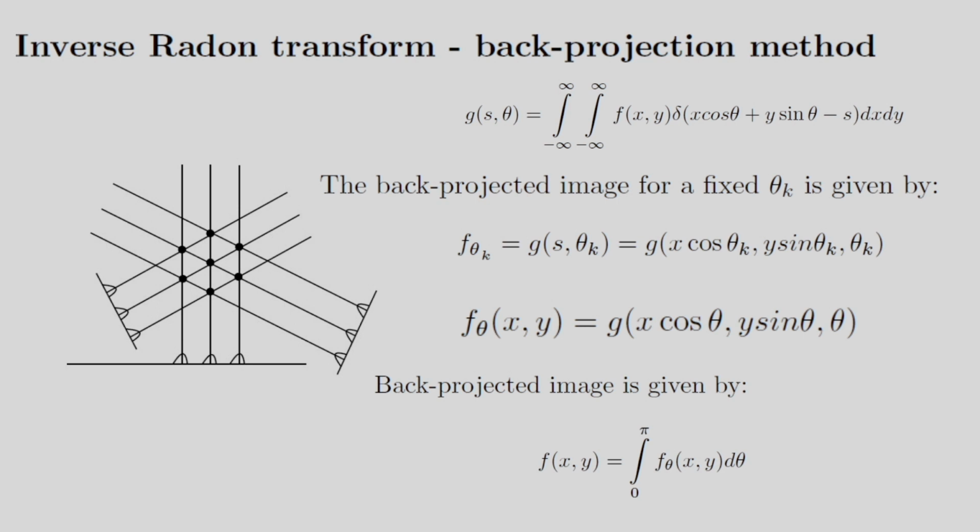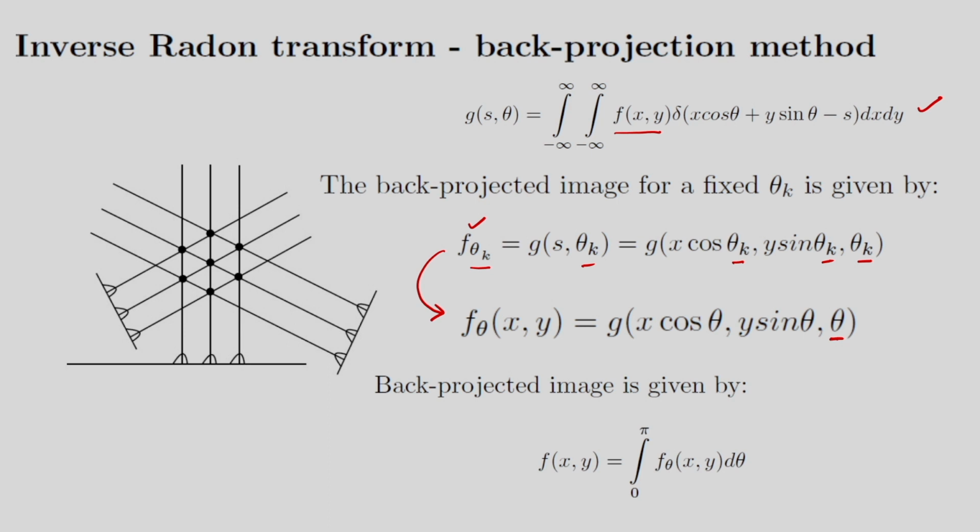So, what is the back projection method? Already I have physically explained what the back projection is. This expression you know, that is the radon transform, g(s, theta), that is the projection corresponding to the object f(x,y). Now, let us consider the back projected image for a particular angle. The angle is theta k, a particular theta that is fixed. Corresponding to theta k, I am getting f theta k. In general I can write this expression as f theta (x,y) equals g(x cos theta plus y sin theta, theta). That means theta is fixed, and corresponding to theta I am getting f theta (x,y).